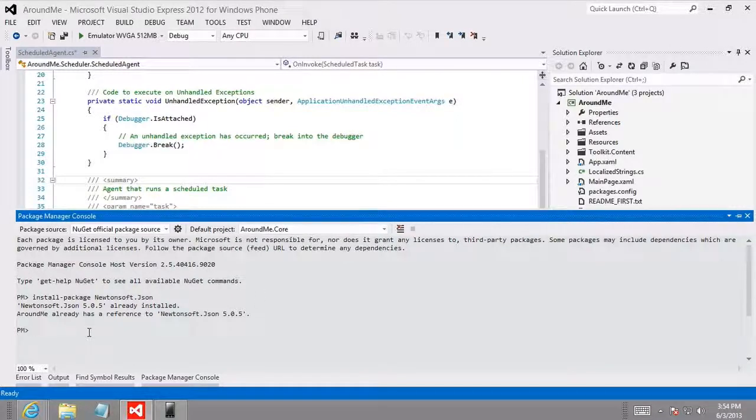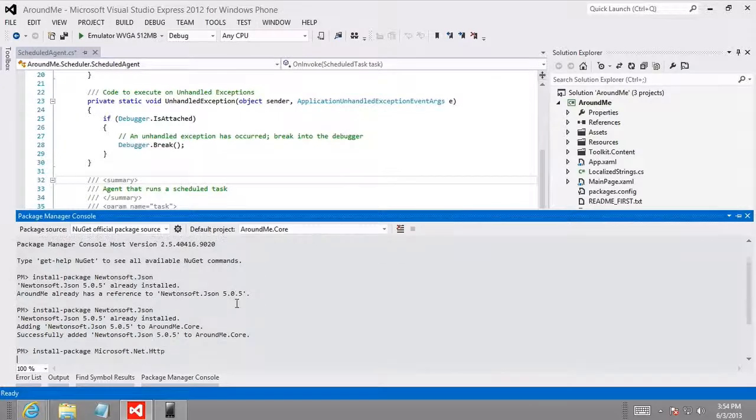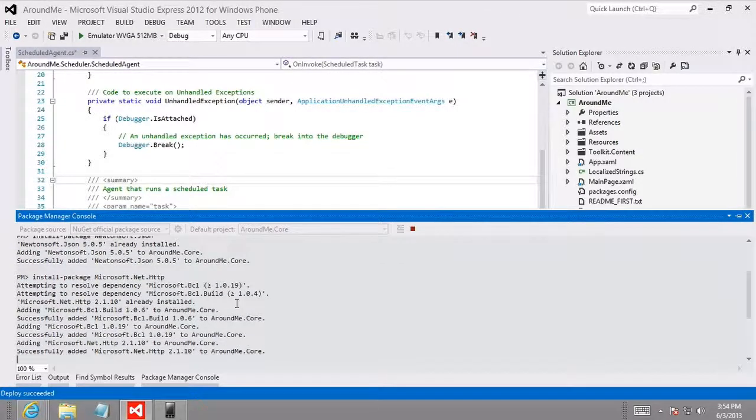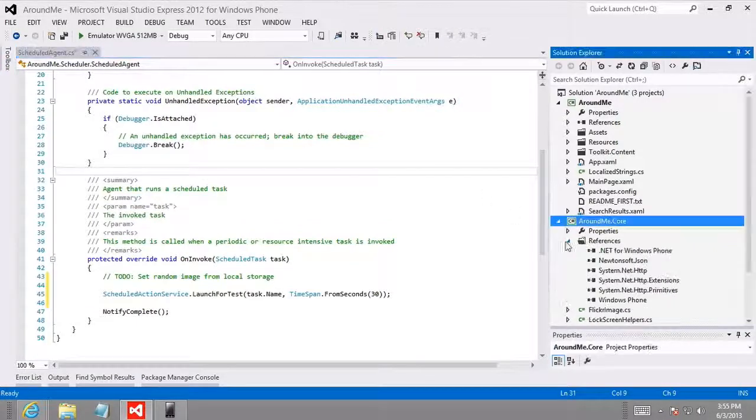And then I want to type in install-package newtonsoft.json. And then I want to install package microsoft.net.http.